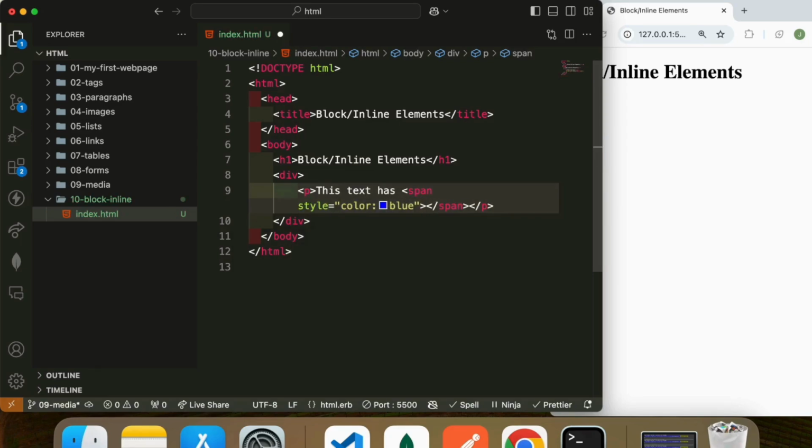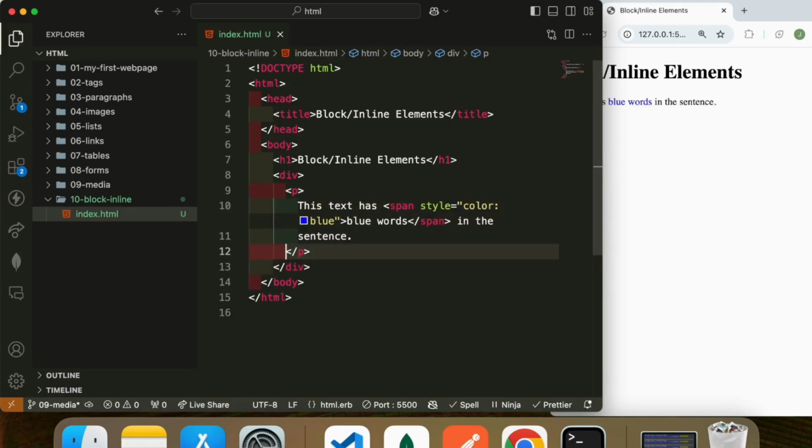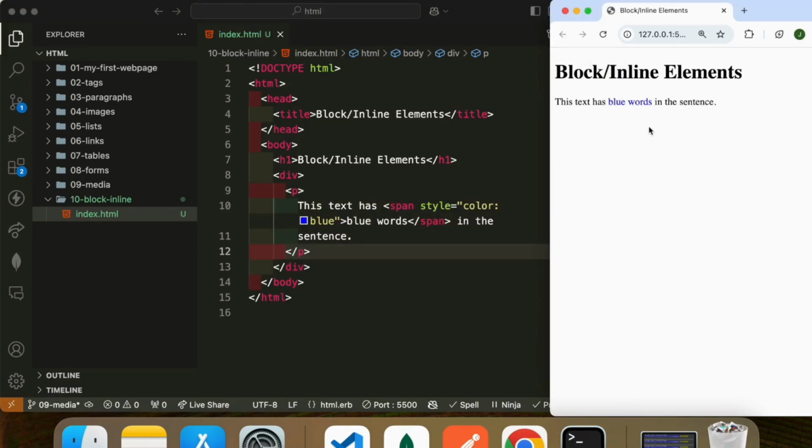Now inside the span we'll add blue words, and outside the span but inside the paragraph we'll add in the sentence. Now if we save that, we'll have a look, and there you have it.